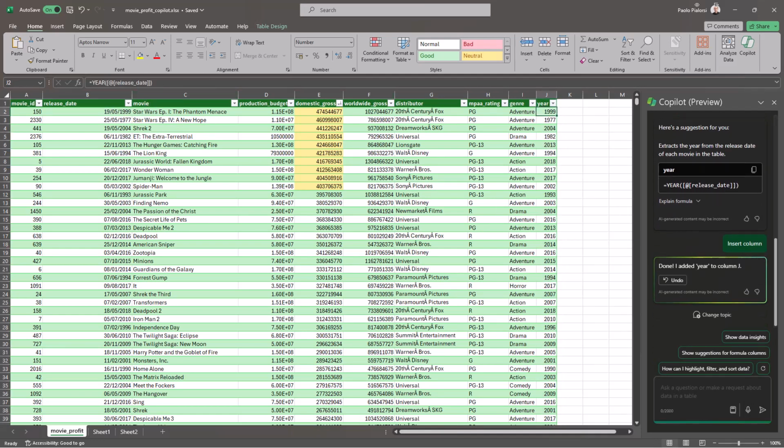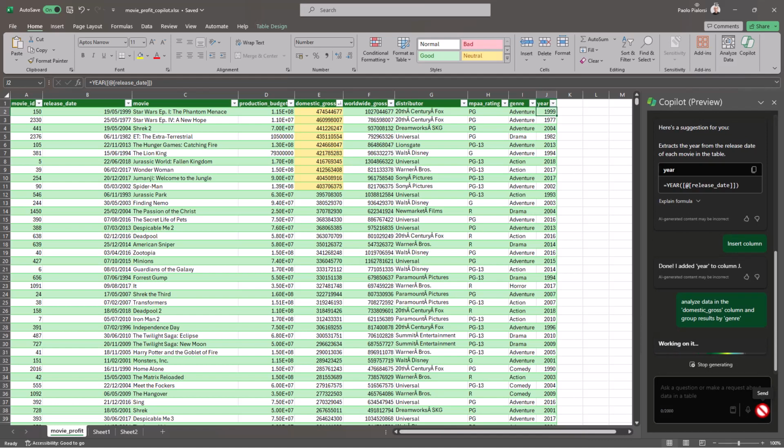Another interesting thing that you can do, just to give you a few examples, is that you can give the following prompt. Analyze data in the domestic gross column and group results by genre. Okay, so we are going to group data inside our table. Let's do that and let's see what happens.